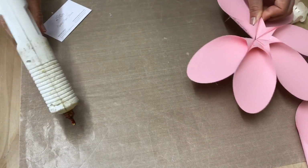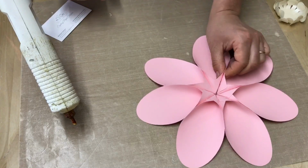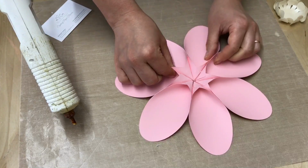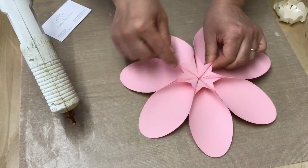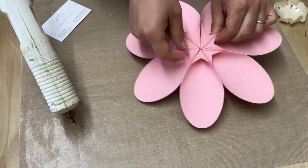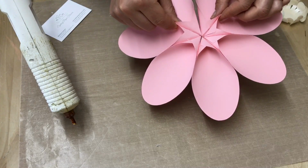And petal number 7, I go the same way. You see how perfectly fitting they all are in one circle shape. You see, just because I was absolutely careful with forming this cone. So right, 7 petals are used.